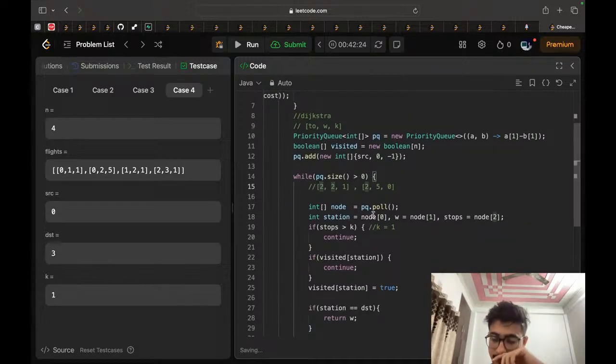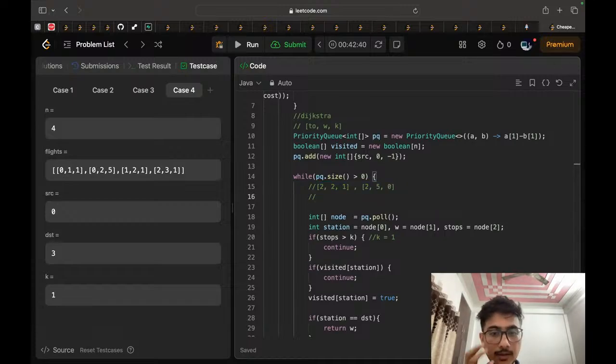Okay, 0 is marked as visited, and we mark this 1 as visited. Now we are left with these two values in our priority queue.